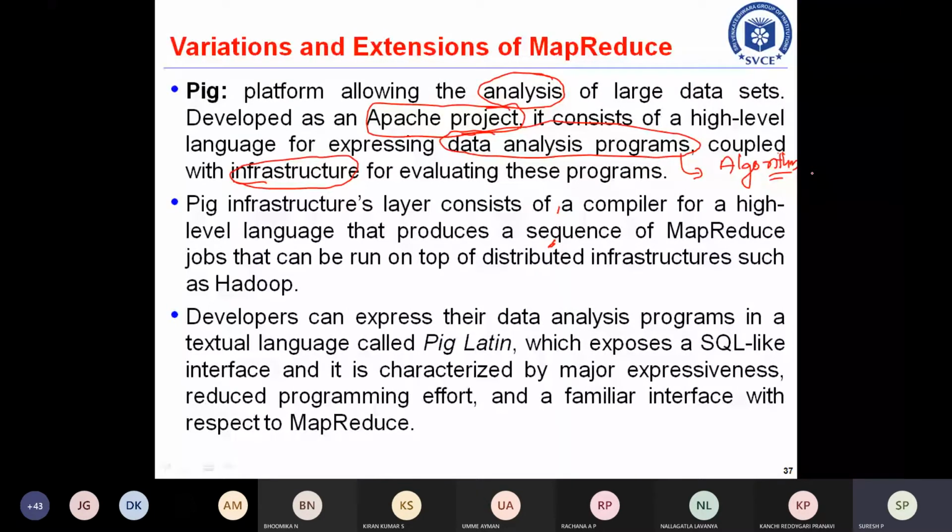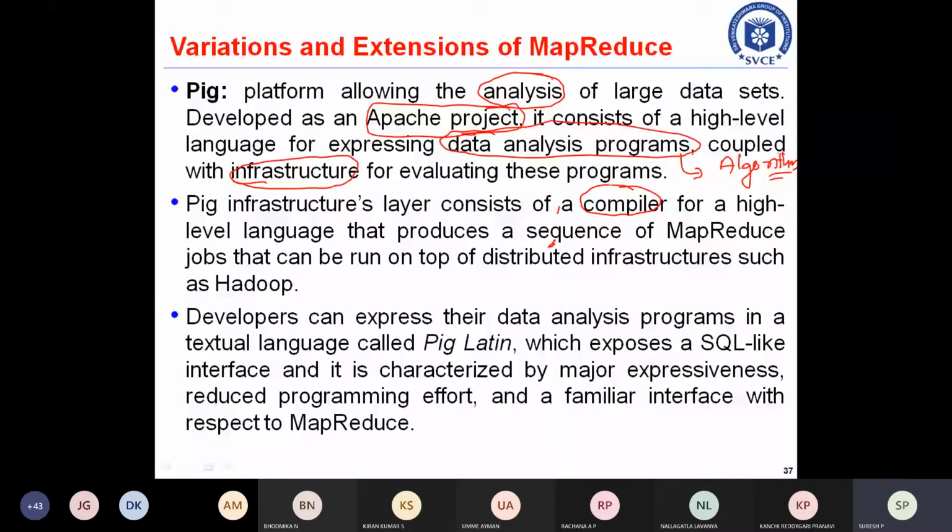If you take the big infrastructure, the infrastructure layer basically consists of a compiler. Whenever you are going to make use of analysis of the program, we are developing using the high level language. When you are developing with respect to a high level language, I have to convert that particular high level language to machine level language to compute. If you want to convert from high level language to low level language, obviously you require the compiler. So for that particular reason, your big infrastructure layer consists of the compiler.